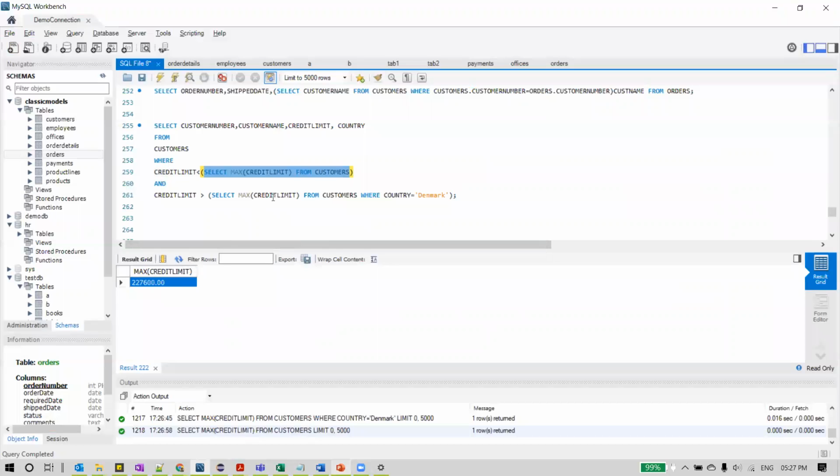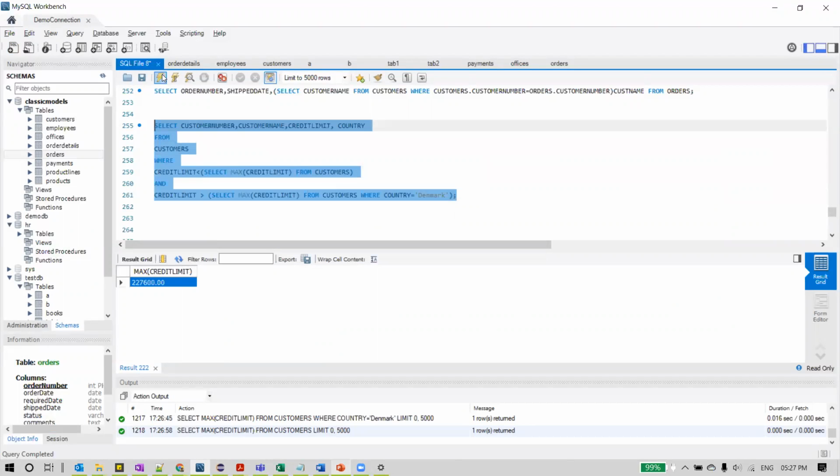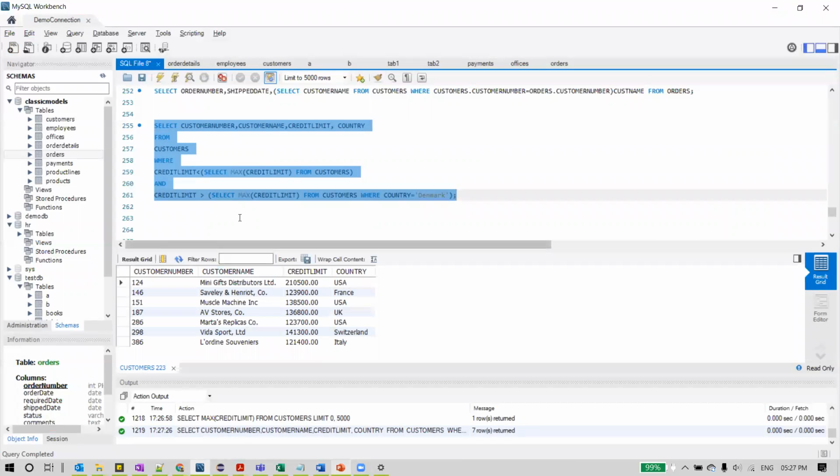It has to be less than this, and greater than the earlier one. So the earlier one will be replaced with this, and the maximum credit limit will be replaced with this. Two numbers will be replaced here: credit limit less than this number and credit limit greater than the other number. It is as simple as that. It just evaluates those values and writes a condition here, and we'll finally get the result like this.